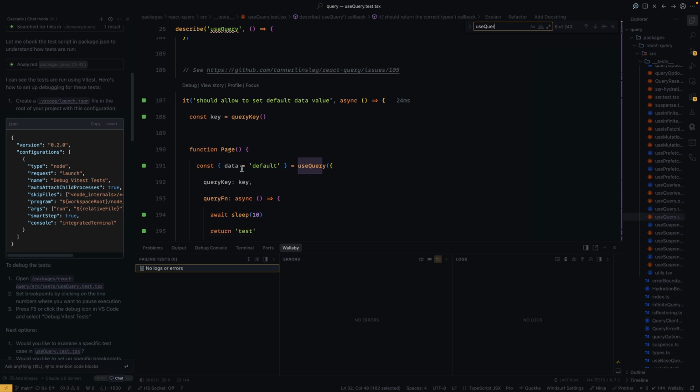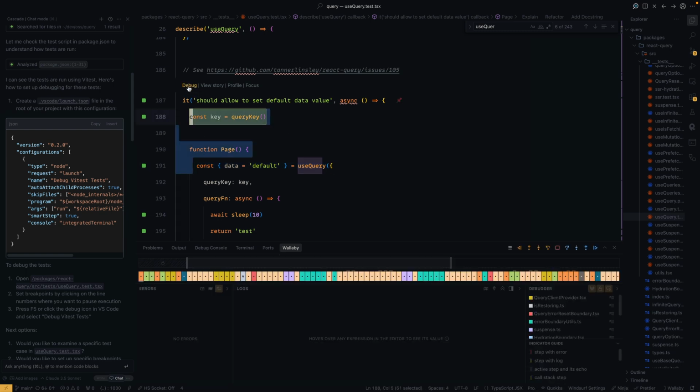As you can see, this test actually covers this line of code, which is where useQuery is called, which tells us that this is definitely going to call this function, and we can use this execution path to find out how useQuery works. To do that, what we need to do is click the debug function above the test, and then we can start stepping into this execution path.